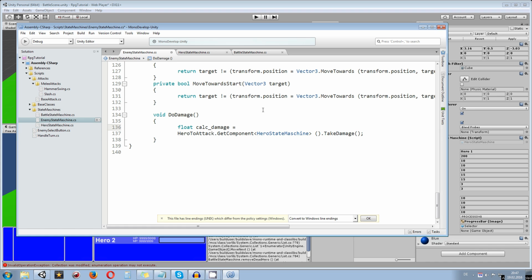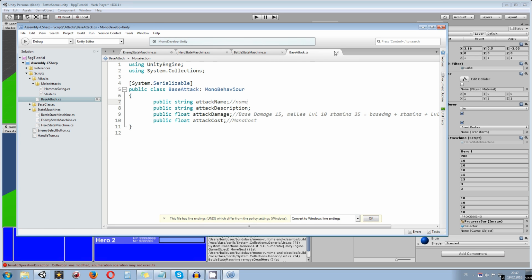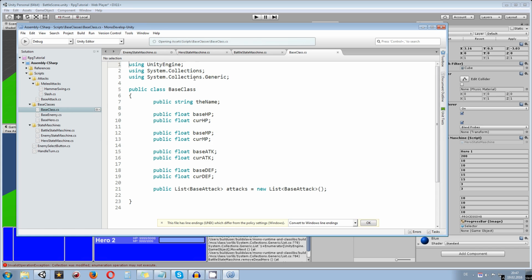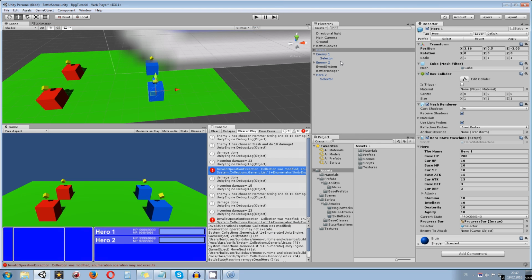What I want to do is, since our base class of all types of heroes and enemies currently has a current attack float, this is what we take as the first one, because that class already has that information, or that enemy has that information.